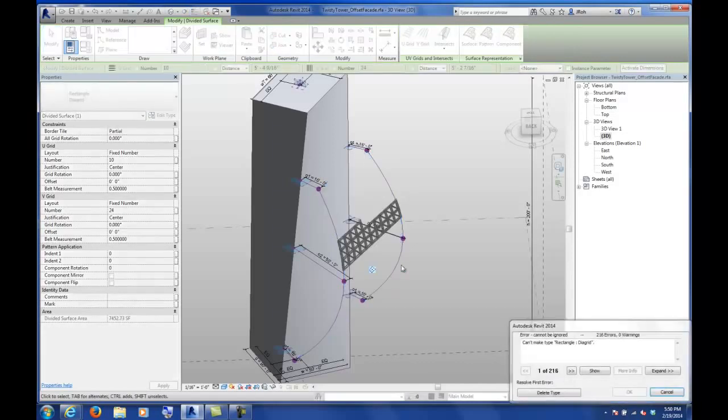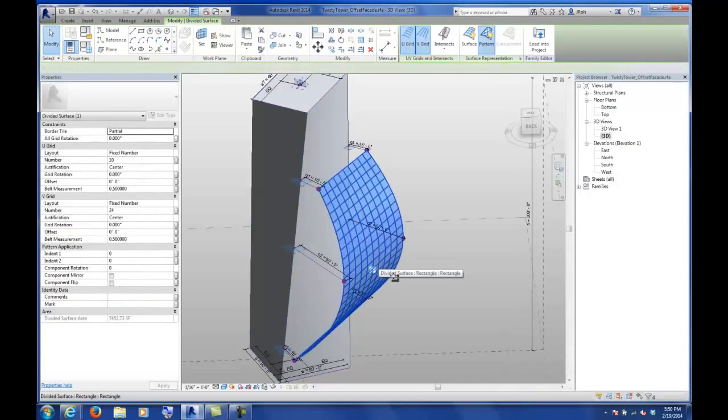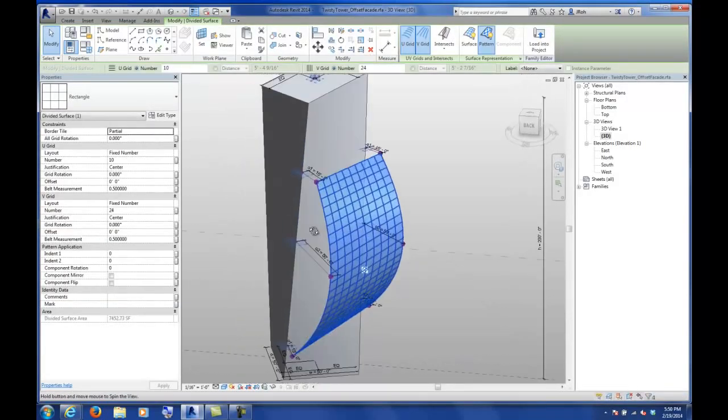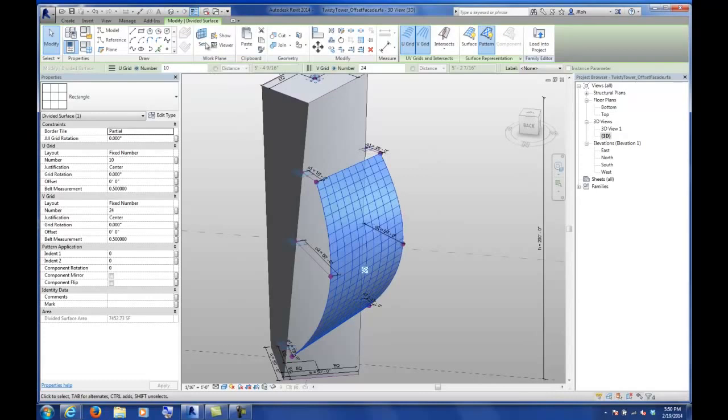Actually, for this example, I should have made bigger dimensions here, and it didn't like something. I'm going to close some of my windows here. Let me go back a second.